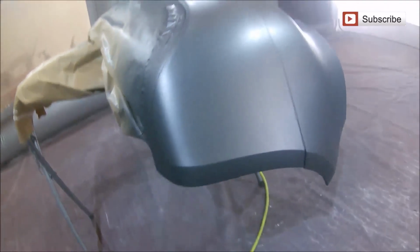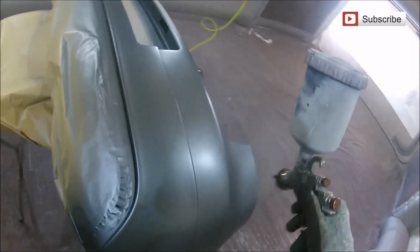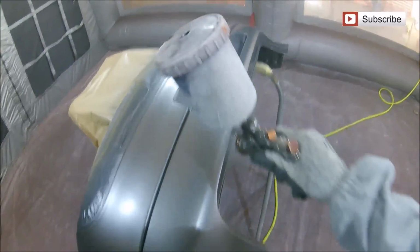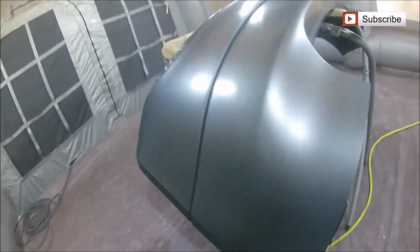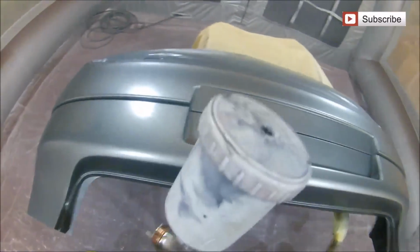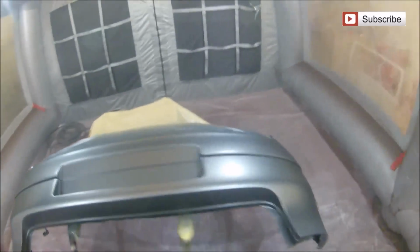So as you can see, I've gone round all the edges and everywhere and given this a nice dust coat over it, because I know it's already coloured up, and I'm just extending that dust coat and basically flicking it across the middle section of the bar of the bumper there, and working our way around just to give it a really light blend around the rest of the bumper area. For me, this ends up twice as much of a clean job as just painting the bottom and it ending up a shade out. We're going to end up with a really nice even cover over the whole bumper.